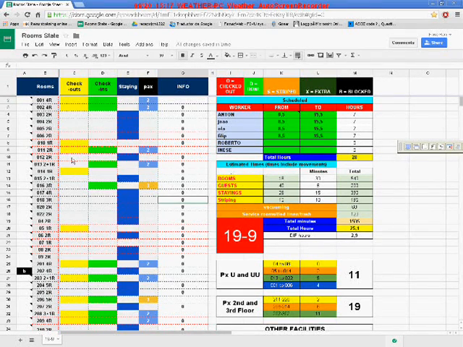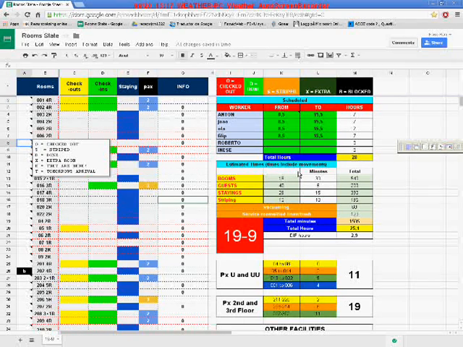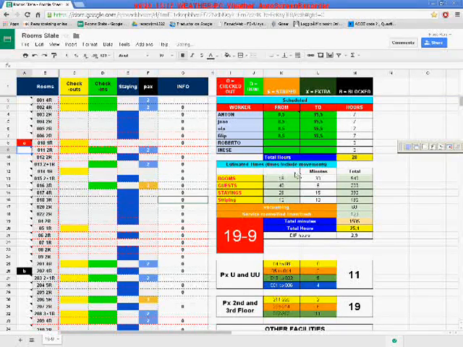So for instance, if room 010 is now checking out, the receptionist will go to this cell and write a letter O, which means he's out, and instantly this information will be mirrored in both iPads or any mobile device which is used by the cleaners on the floors.